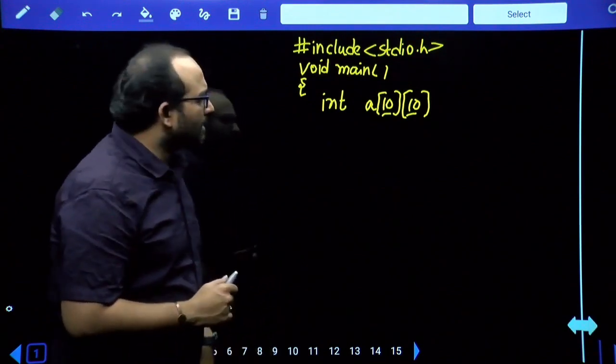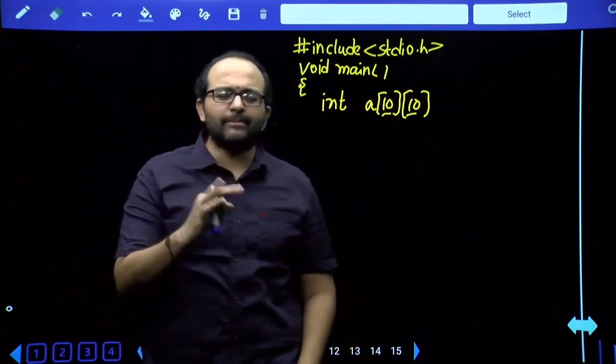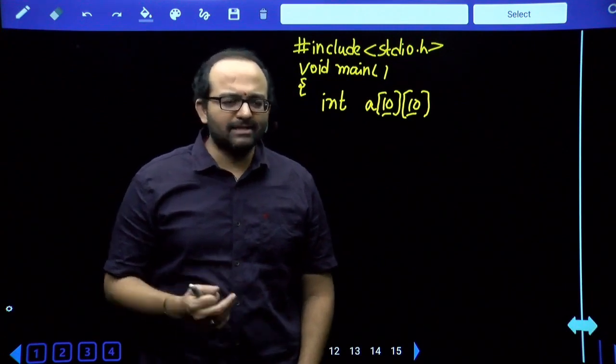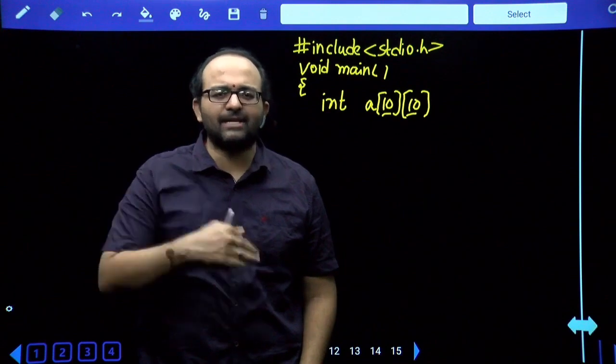But out of these 100 memory locations, I want to use only a few memory locations inside this particular array. So how can this be done? This can be done based on the row size and column size which are taken at runtime.